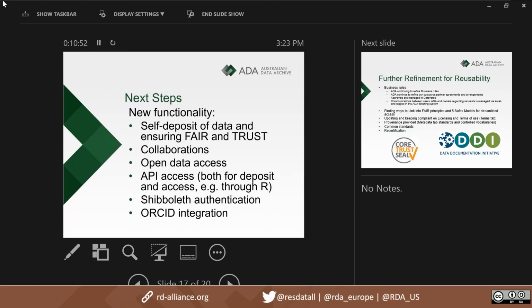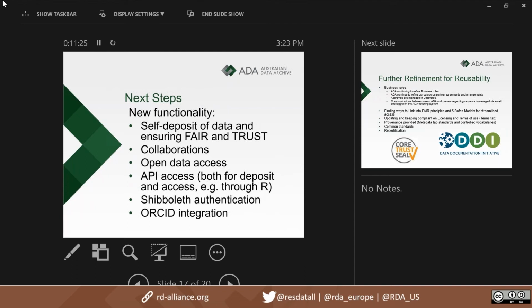We are also looking at all of the implications of open data access, so completely open, not having mediated access, and which data sets that is safe and viable for, and which ones it is definitely not safe and viable for. Some of our data is very, very restricted, very sensitive data, so it can never actually go to a fully open data access plan. It will need to be mediated as we need to know who is utilizing it.